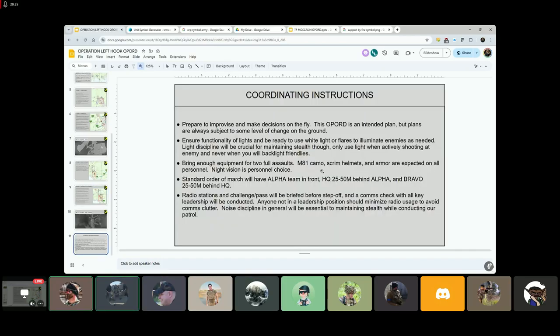Perfect. All right, cool. So, coordinating instructions. Prepare to improvise, make decisions on the fly. This op board is an intended plan, but plans are always subject to some level of change on the ground. Now, remember, your fire team leaders are my dudes, Richard for Bravo Team and Tyler for Alpha Team. I don't know why I went out of order there. Probably just to mess y'all up.